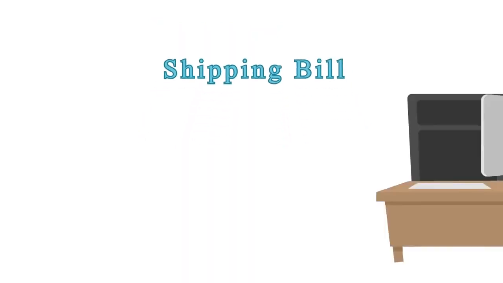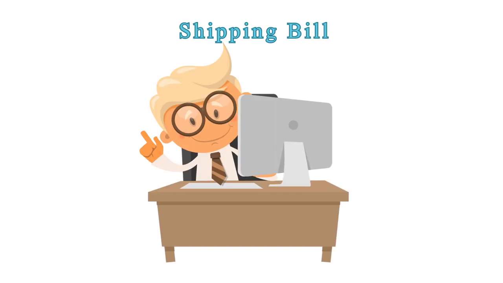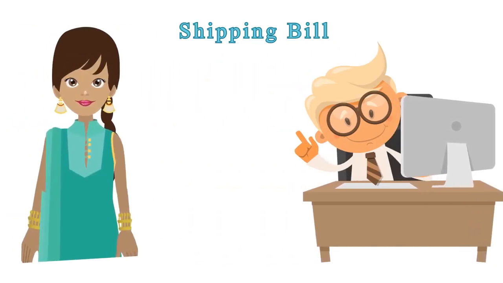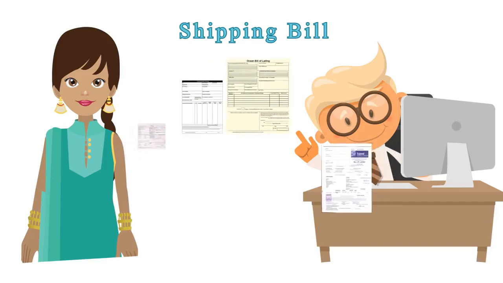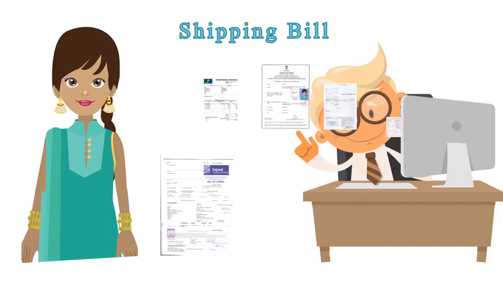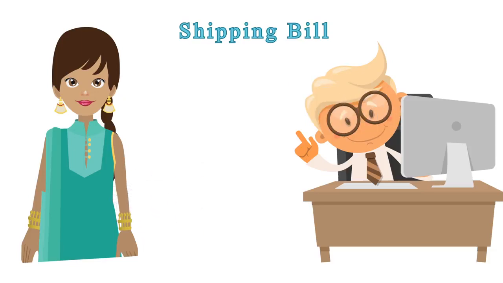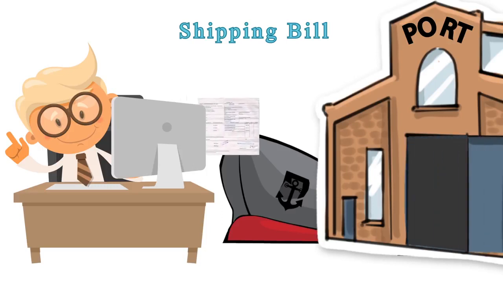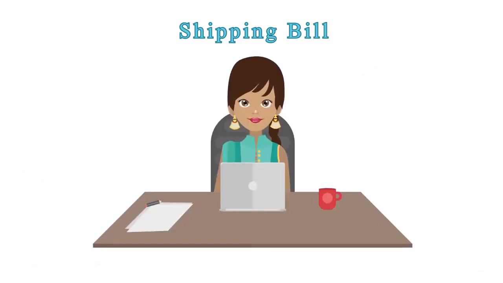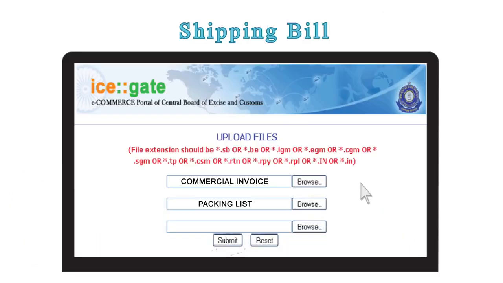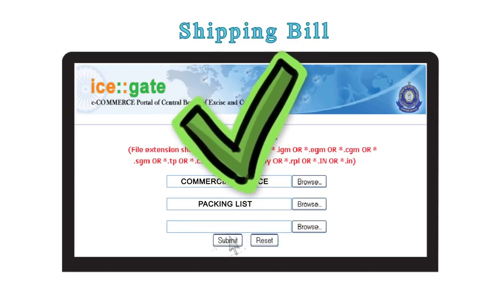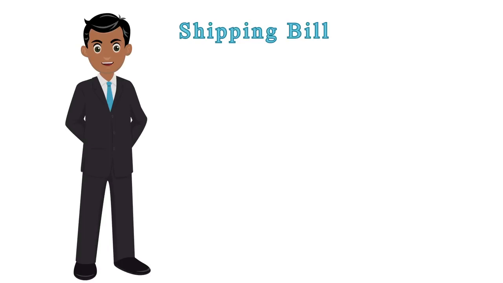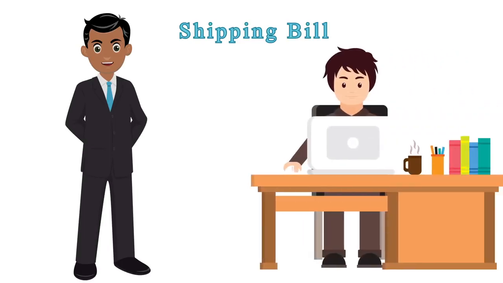Shipping bill. The custom house agent, CHA, will issue a sample shipping bill after receiving the commercial invoice, CI, the packing list, PL, and other documents. After approval, the CHA will file the shipping bill with the customs department of the port concerned. While Niku can file the shipping bill herself using ICEGATE portal of customs, she may use the services of a CHA, the authorized custom house agents, while starting out the business.